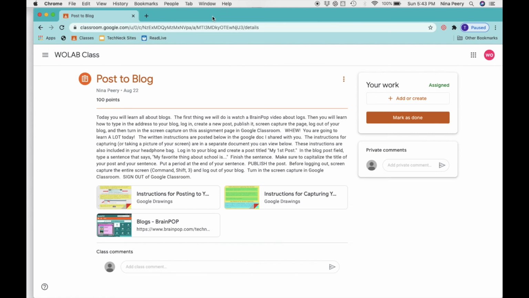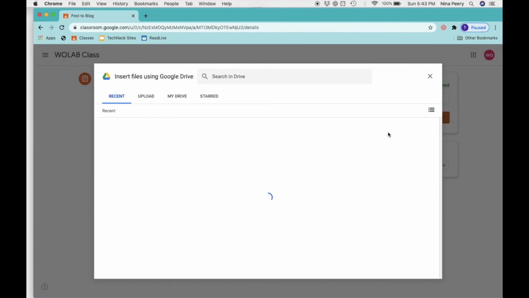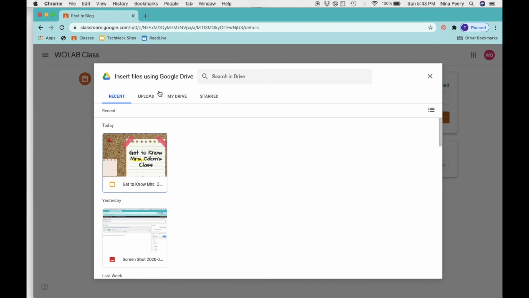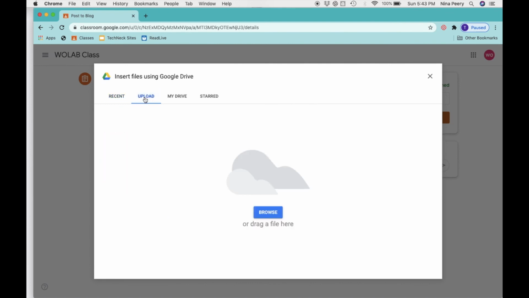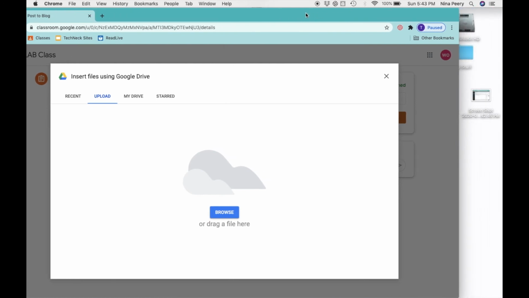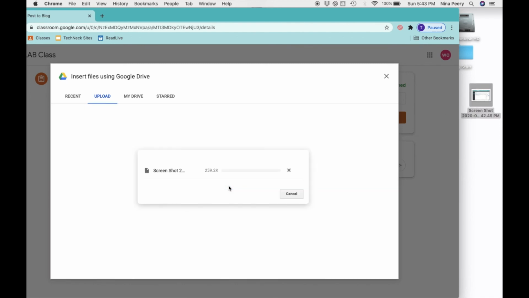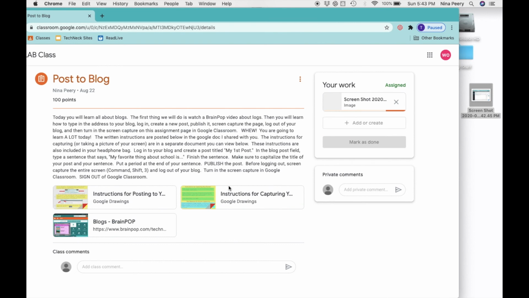So close that tab, and then to turn this assignment in, you simply go over here where it says your work and click plus add or create. We're going to add a file. So click the word file, and the file is that picture we took of our screen. So go over here to the word upload. We've got to upload it into Google Drive. I can grab the bar up here of my window and scoot it over. I can find that screen capture on my screen, drag it and drop it in there. It takes a few seconds for it to load in, but once it's loaded in, you're going to see this turn in button. Then you simply click turn in.